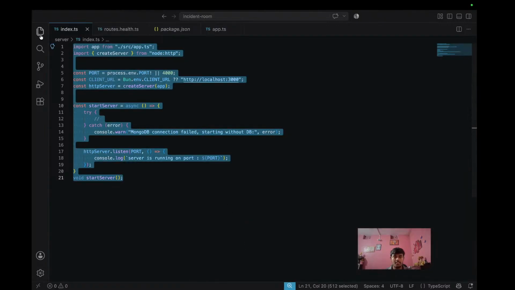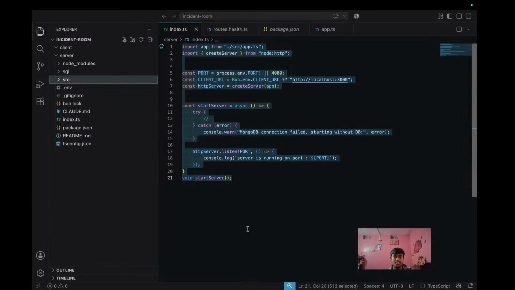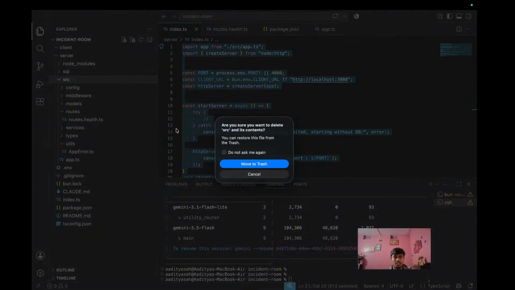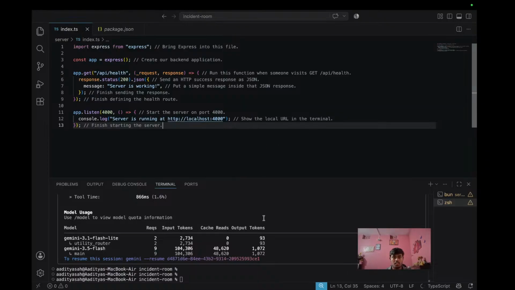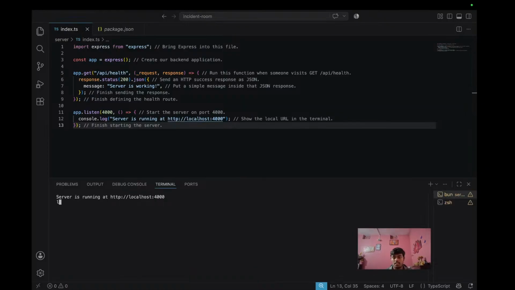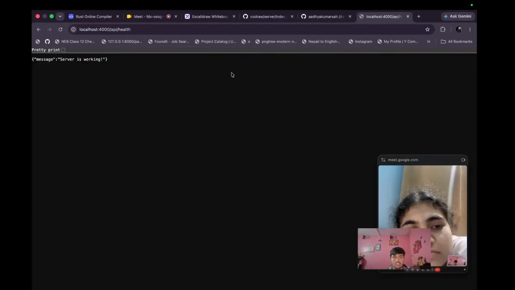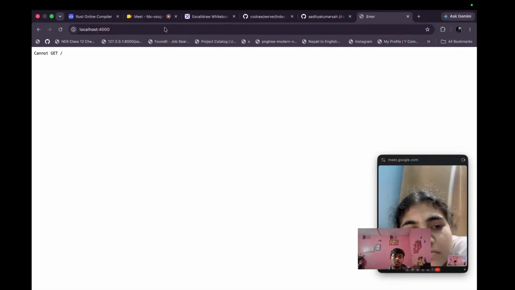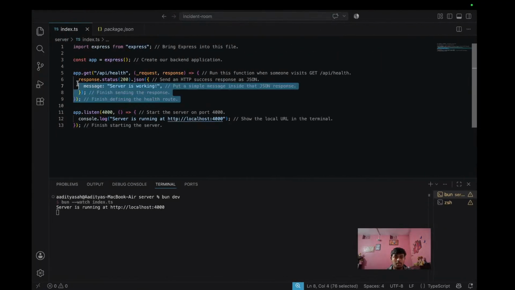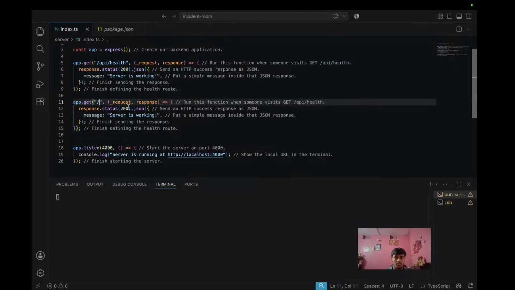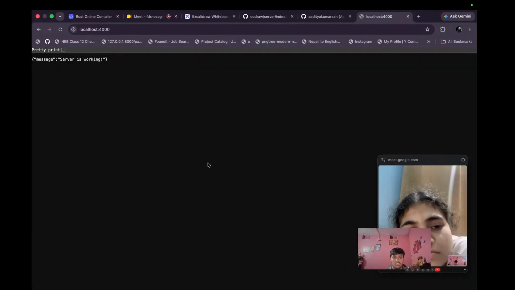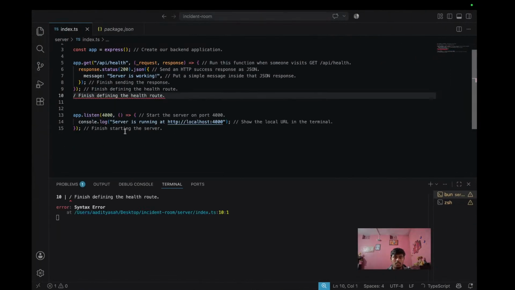We can simply delete this, and then in here, the dev server is working perfectly. Cannot get, because we have to make it like this also. Now it will work here too, but we don't want this.